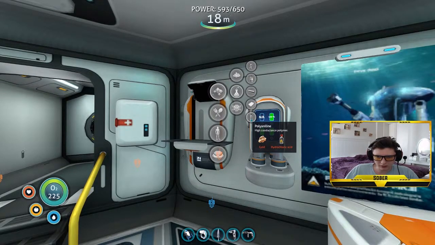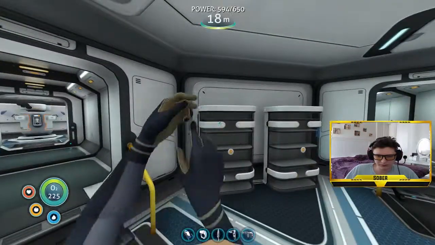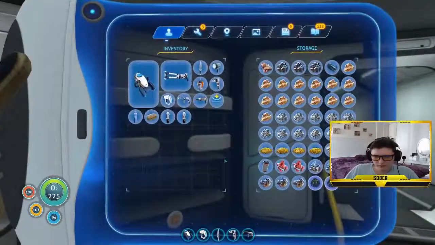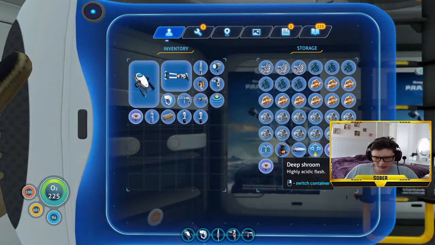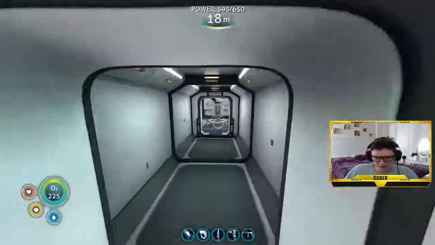Okay, I need gold and hydraulic acid. How do I make hydraulic acid? So I need 6 deep mushrooms and 2 salt. 6, hello. I think I have plenty of deep mushroom. I'm not sure where. Okay, I have 4. And I need 6.